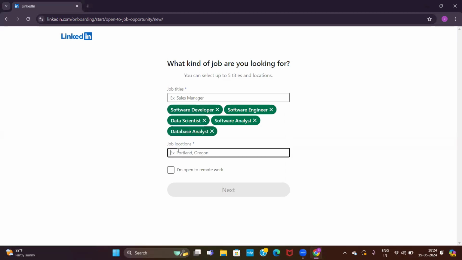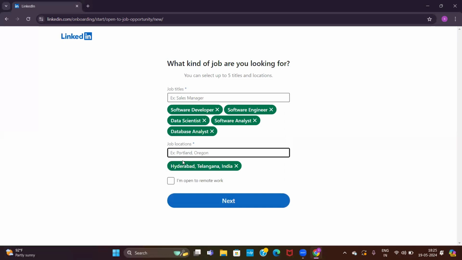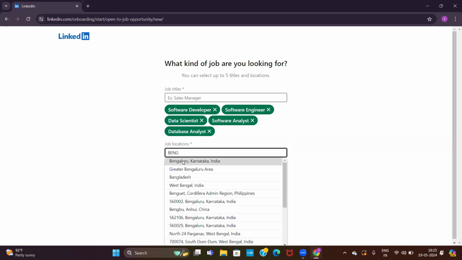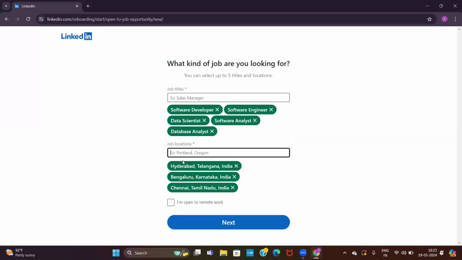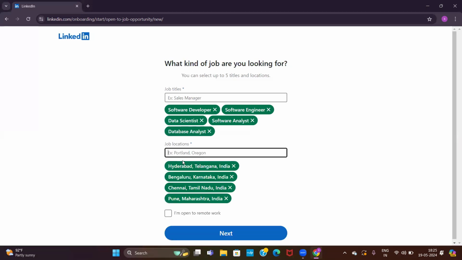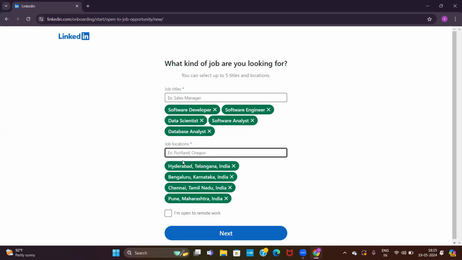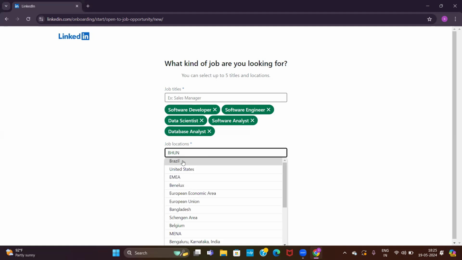Again, you have to enter 5 job locations. Suppose Hyderabad, next one Bangalore, next one Chennai, next one Pune, next one Bhubaneswar.